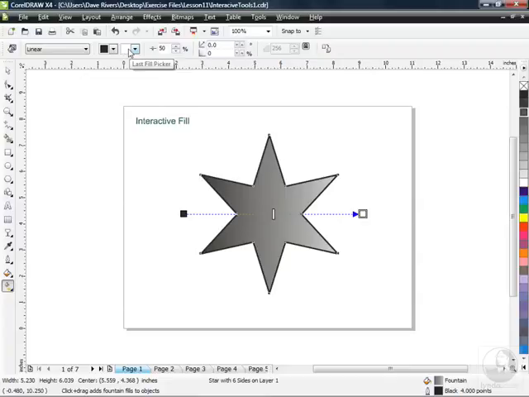You can see the percentage is split 50-50, so I've got this slider up here for my fountain fill. I can also adjust the angles and the percentages from here and the steps. Also, I've got some options down here. This is the interactive part I was telling you about. If I wanted to change the angle, I could drag this down. I'm going to drag it down to this point and drag the white box up on kind of like a 45-degree angle. I'm going to bring it in a little bit so you can see it lightens. If I bring this in towards the point, it darkens. The further I go inside the star, the more darkness. I'm going to go right out to the point though.